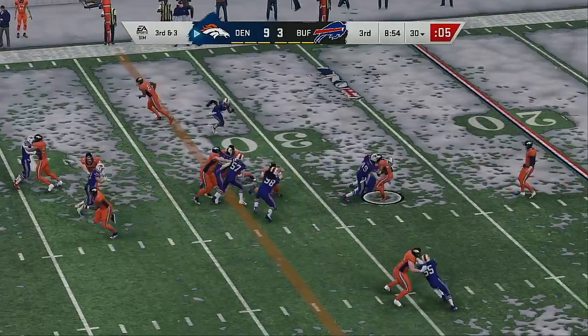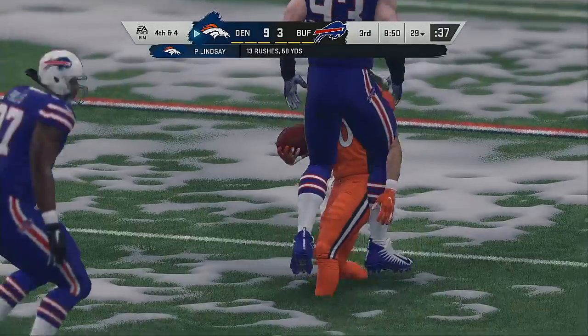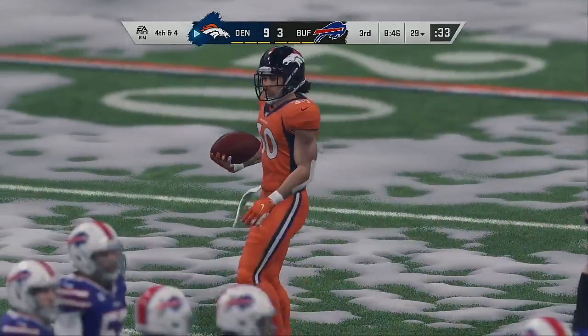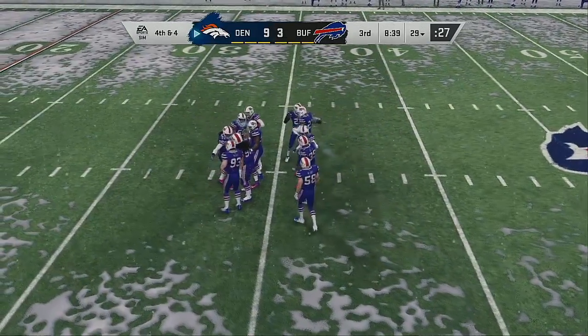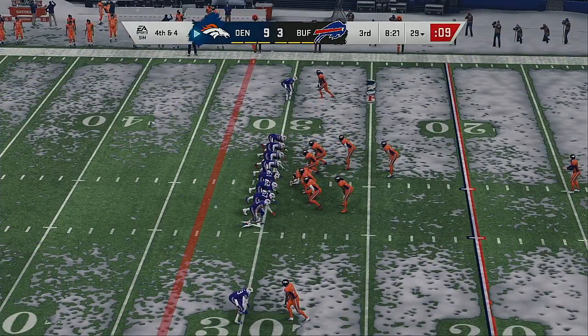I got you, son. Another run by Lindsey, and that one going nowhere from the start as he's met in the backfield and goes backwards, losing 2 yards that time, and now it's fourth down. Well, partner, I guess sometimes it's just a matter of philosophy. Some say run until they absolutely stop you, and others say, when you think they're about to stop you, fool them a little bit. I guess they should have tried to fool them on that play.